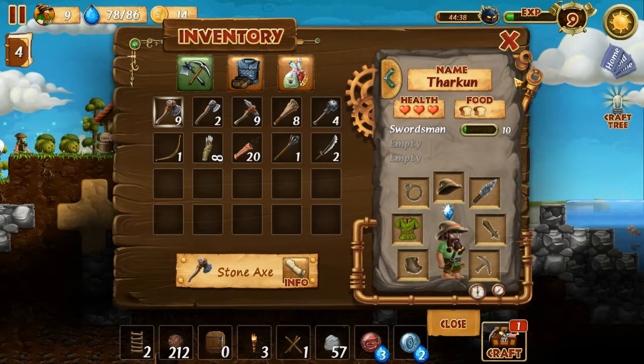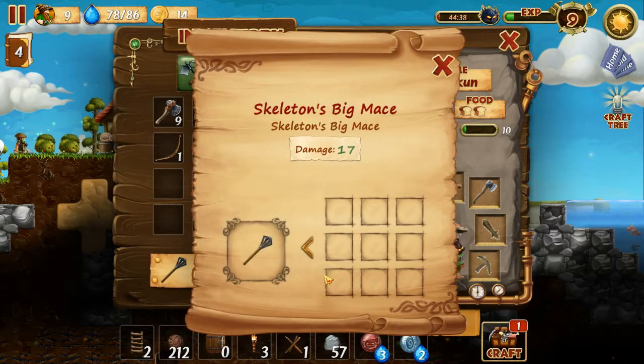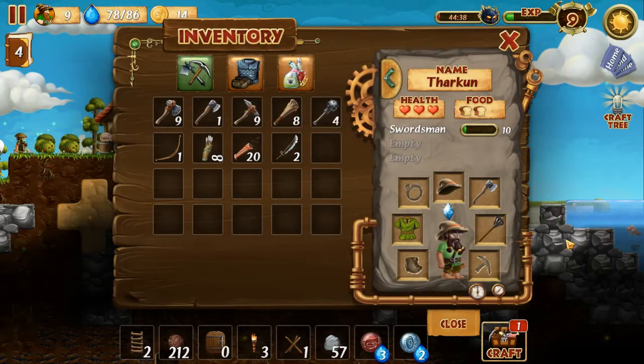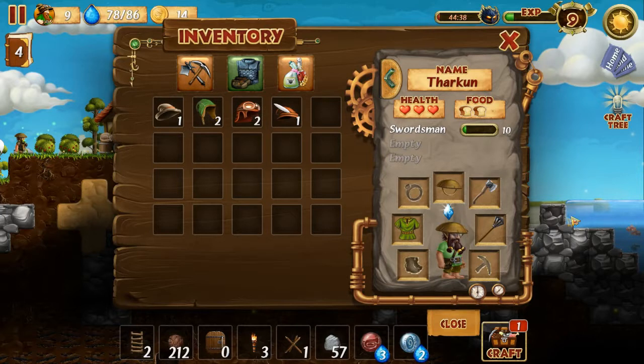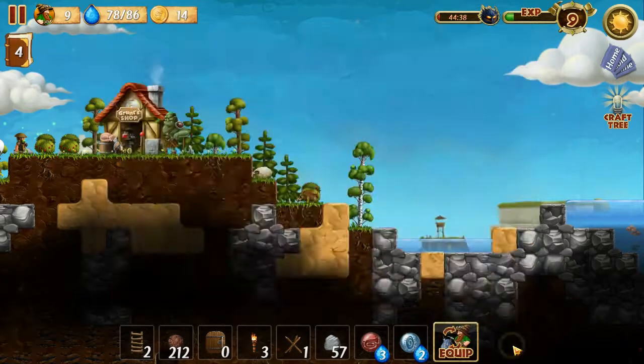Let's go through our men here. Oh shit, we've got a new guy who I haven't given him any. Okay, an iron axe. Do we have an iron pick? No. We got a skeleton's rusty saber, a skeleton's big mace. Holy shit. Info 17. Well, the same amount of damage. Do we have helmet? Yep. And he needs an iron pick. So let's craft an iron pick.